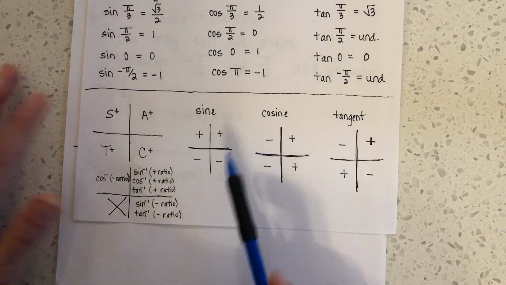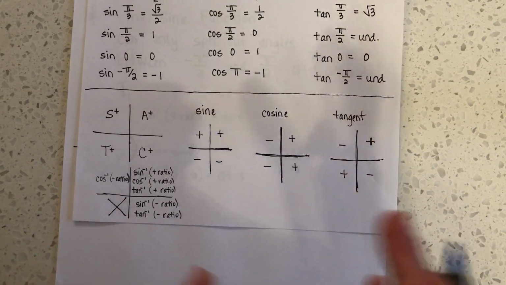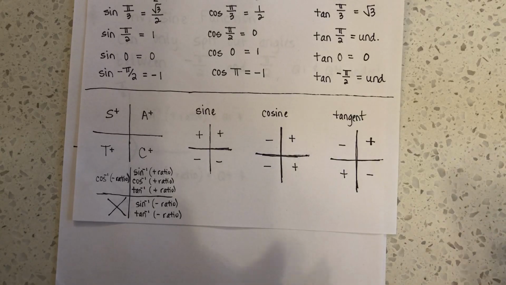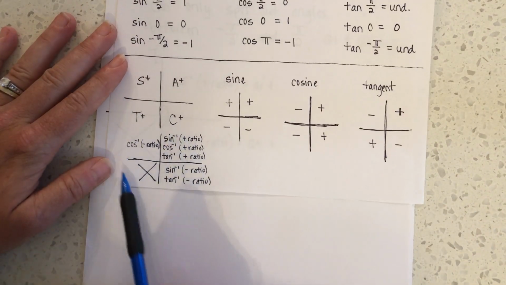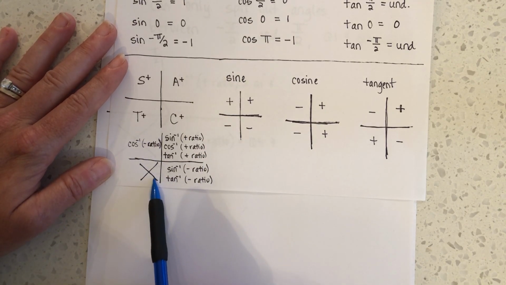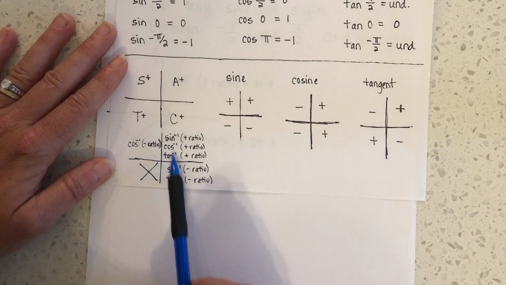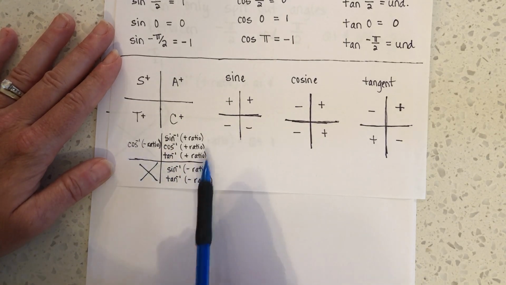And this is going to be important when we start using the inverses and you have to switch to an equivalent quadrant. You'll see what I mean, okay? And again, this is going to be your big inverse trig function cheat sheet, okay? Quadrant 3 angles do not come out of the inverse trig functions, and this is what happens to your inverse sine, cosine, and tangent, whether the ratio is positive or negative. I'll go back over this.